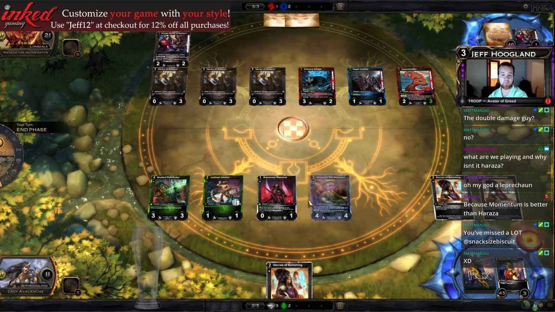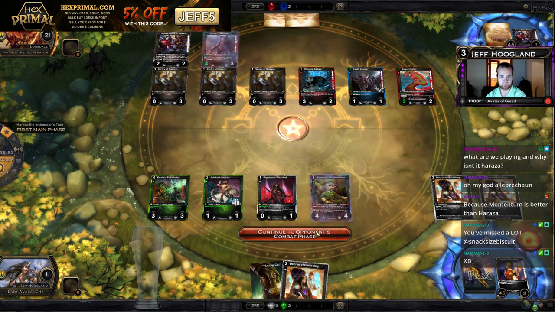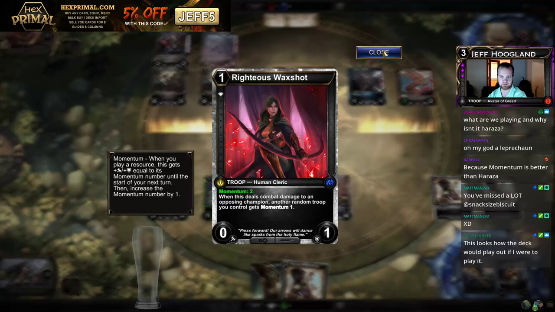And my resources alongside my Exalted Pathfinder here. If they have an Animus here. So Animus is very powerful. That's the card that I would like to use Decree of Banishing on. It says whenever they play a socketed card, all their other socketed things get bigger. They're probably going to ship with this. I think I'm going to be obligated to throw away my Righteous Waxshot at this point.